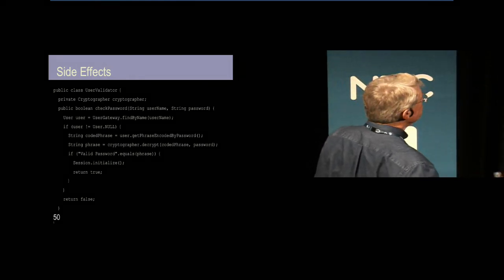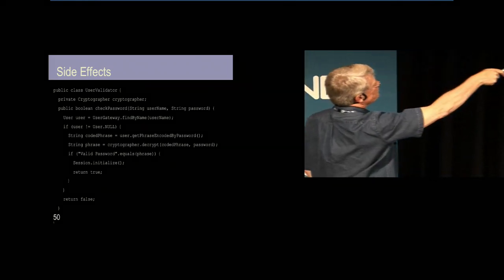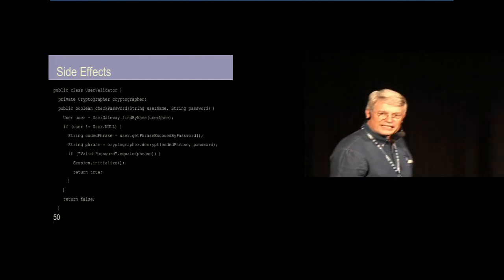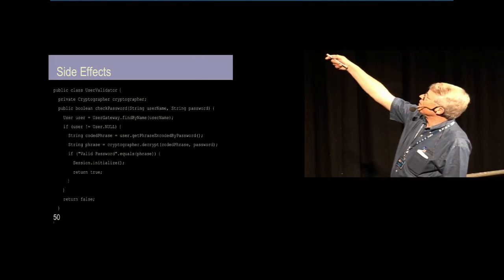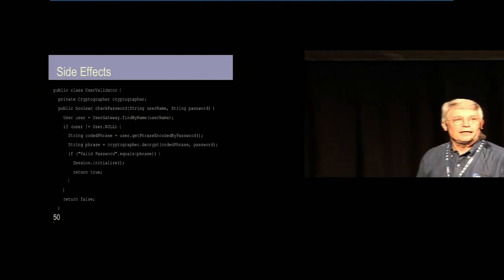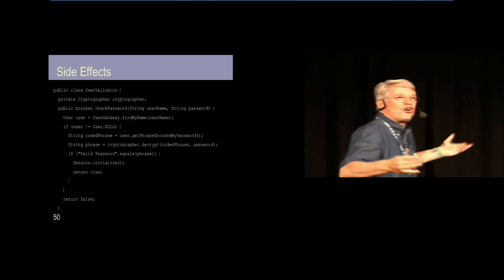There is a temporal coupling or a side effect in this code. Can you find it? There it is. We are checking the guy's password to see if he entered his password properly. And as we get in there, we initialize the session. Now, maybe this makes sense. You know, the guy's logging in. We ought to initialize his session. But we're making the assumption that the only time that this function will ever be called is when we're logging in. We're also making the assumption that it won't be called more than once. If someone calls this twice in the process of logging in, we're going to initialize the session twice. These are side effects, temporal couplings, things that cause problems in the ordering of our functions. We would like to not do that.